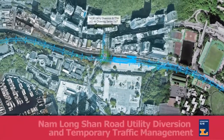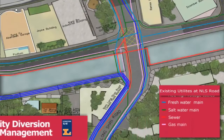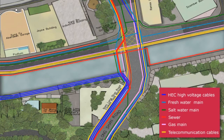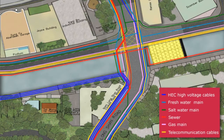The fourth method statement involves the Nam Long Shan Road Utilities diversion and associated traffic management. During our Stage 1 tender process, we developed a comprehensive sequence of utility and traffic diversions at the sensitive Nam Long Shan Road junction. The sequence was developed using internal resources familiar with the local area and community who are currently working at Ocean Park.